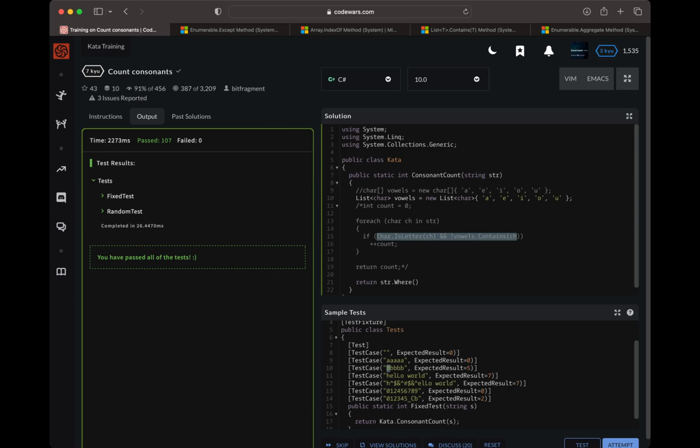Remember we're going to put a lambda in here. So I put my parameter name, since string is a collection of characters, I like to call it character variable ch. And then I'm using the same condition I used before. Make sure it's a letter and it's not a vowel. And then since we're returning the count of these things, we know that the enumerable collections have a Count property or a Count method that you can call on them. That's a method, not a property, denoted by the parentheses there. So something like this should work.